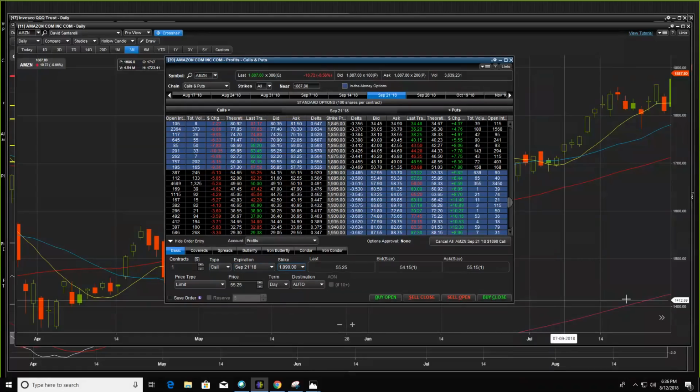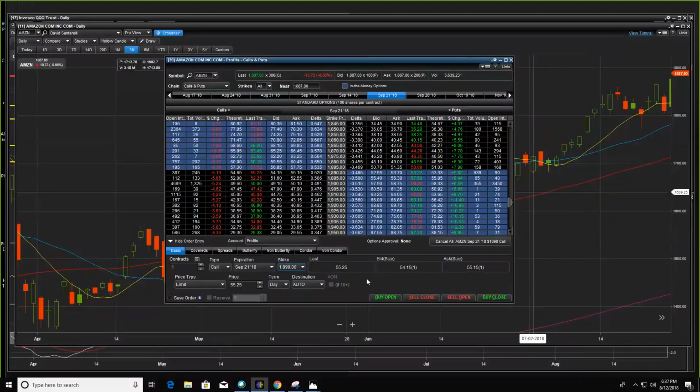Like I said, in that chart in back of us we just went over where it had a 9% move in just less than a month. Let's say it does that right now, from now until September 21st, and we bought this call. I want you to see the type of gain you're going to be looking to have. So 1890. If the stock goes up 9%, that means the stock's going to be around 2060 a share, and you bought the 1890 strike. So 2060 minus 1890 means this is going to be worth $170 per contract. So you paid $55.25.